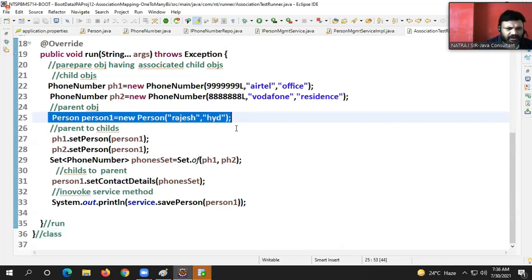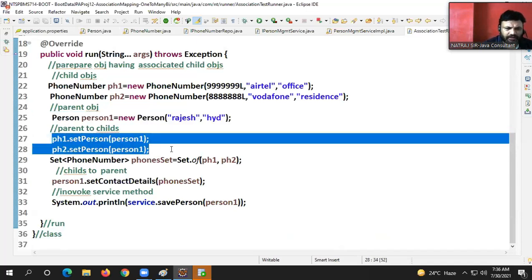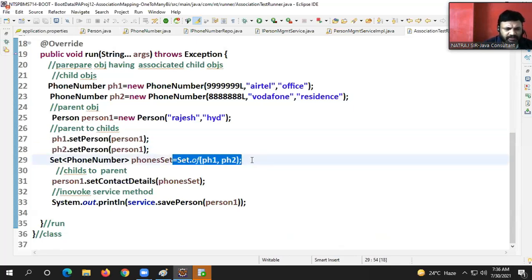Person object ready. Okay, parent to childs done. Phone numbers are set. Contact details. This immutable collection is giving a problem. 1 minute.